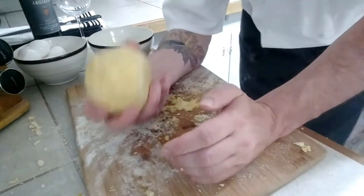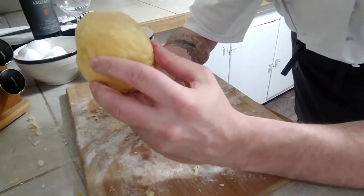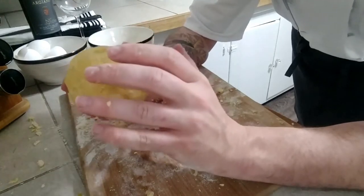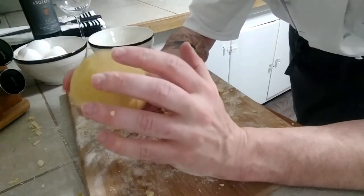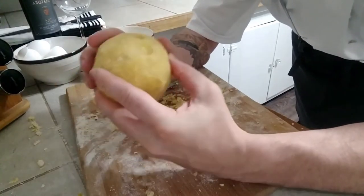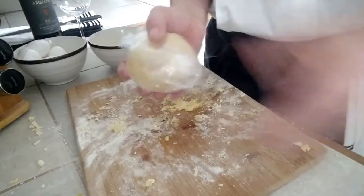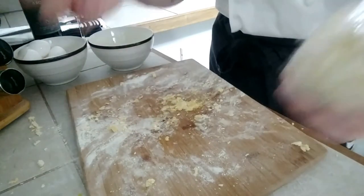So the next thing I'm going to do is wrap this pasta dough in plastic wrap and then let it sit in the refrigerator for 30 minutes. This is a step you absolutely have to do. It's really the only thing that makes pasta dough take a long time — you have to wait 30 minutes once you've made your dough. What that's going to allow is the moisture in the eggs to start to seep into all the little pieces of flour. So it's not going to be this dry at the end. Into the refrigerator for 30 minutes, and then I'm going to clean this mess up, wash my hands, and we'll start on the next steps.